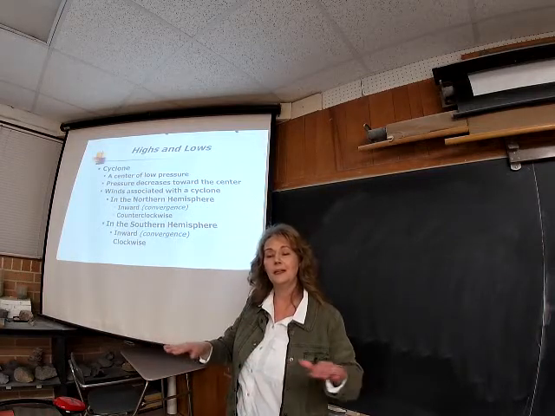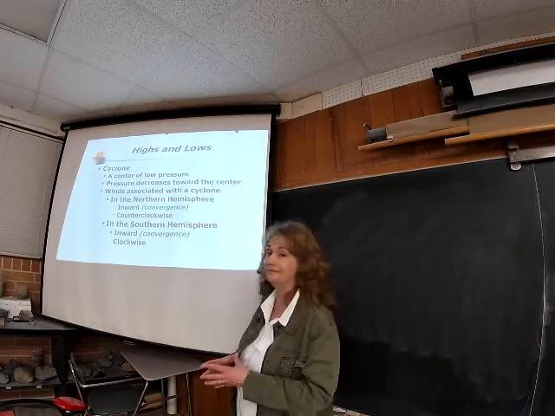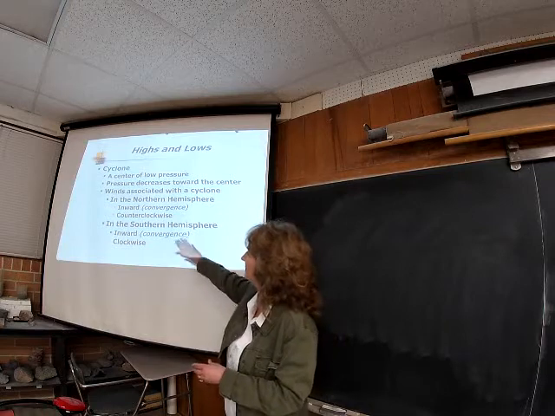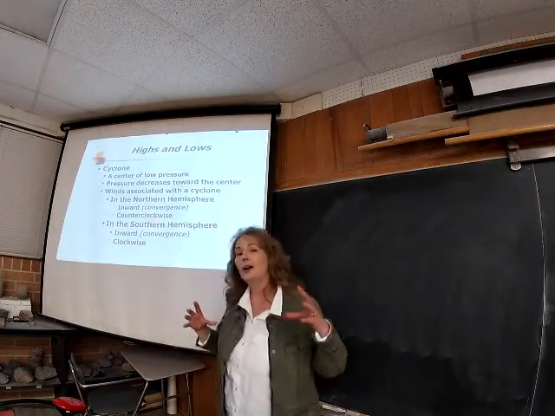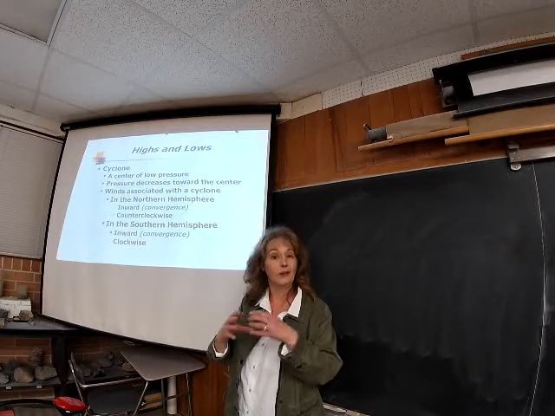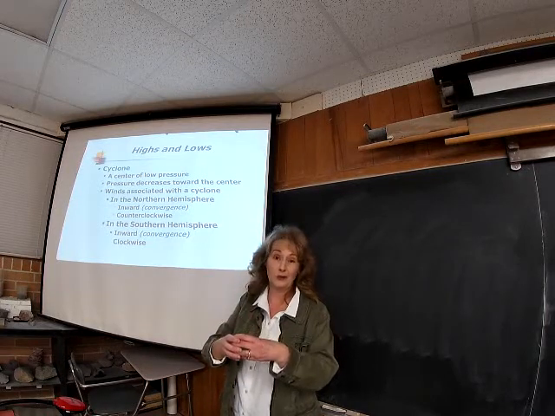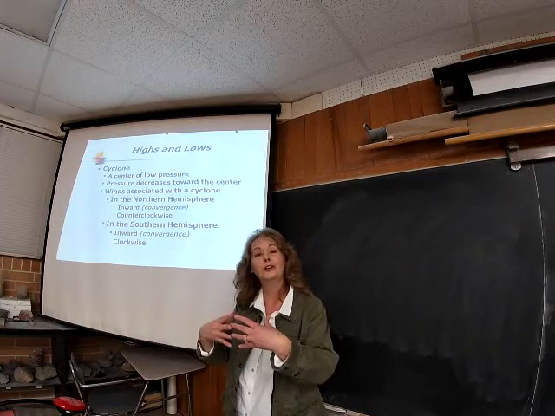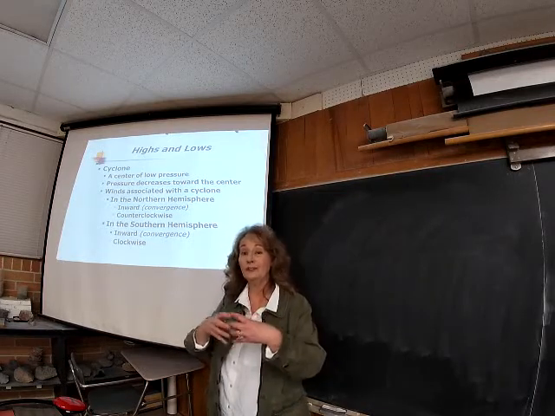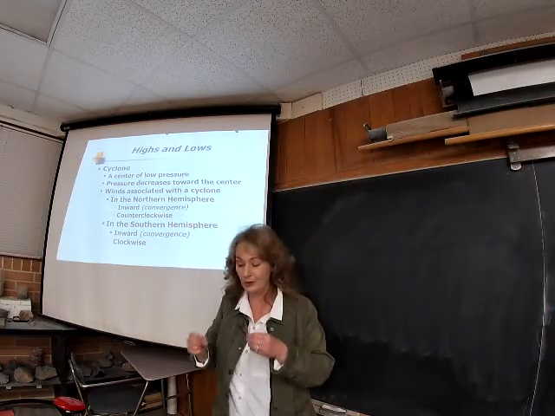We want to look at what's happening in the horizontal as well as in the vertical, because we've got a three-dimensional atmosphere, right? So what's happening, again, in the northern hemisphere, you're going to get a convergence of your winds toward that low pressure system. Convergence, meaning going towards the low pressure, right? That's our gradient from high toward low. So all your winds are going to converge, going inward. But then what's going to happen? It's going to go in a counterclockwise motion.